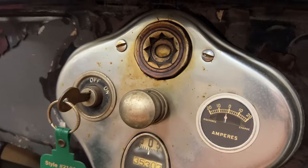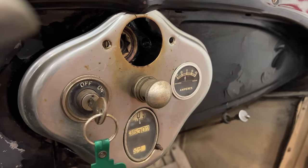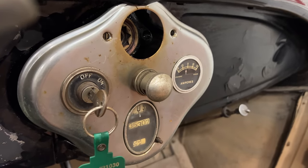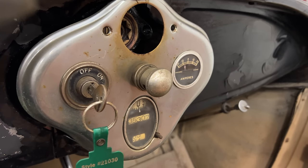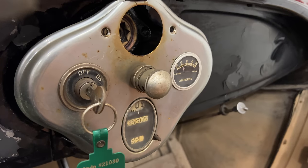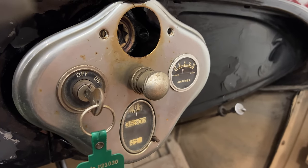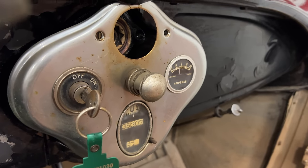There are 4 screws. Take that off. I have it loose now, and then I notice that the ammeter was reading negative if the battery is disconnected. Now I'll connect the battery, it goes to negative. Ignition is not even on. When I disconnect the battery, it goes back to 0. So there's definitely a short in the wiring.